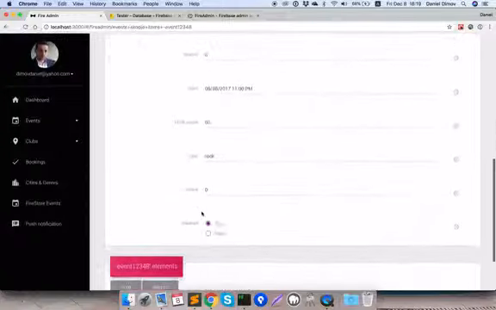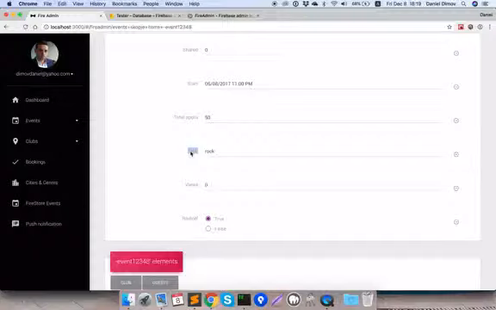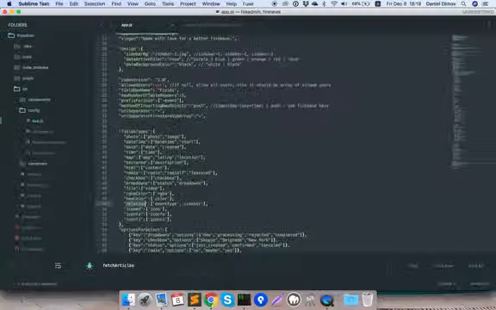and one of the fields that it has is type. So what type of music will be performed at this event. We can have rock, techno, metal, I don't know, jazz, hip hop, and by default it is a text field, but what we want is a drop-down list of values, and we can do that with the field radio, checkbox, or drop-downs.